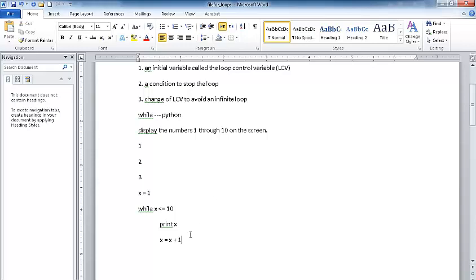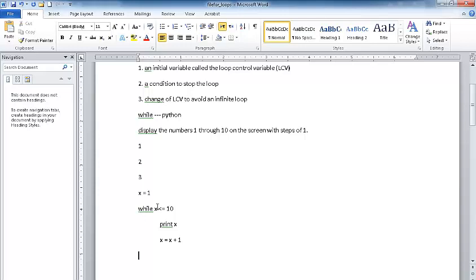Well, why did I increment by 1? Why did I change x by 1? Because I want the pattern, because the requirement of the program was numbers 1 through 10, and this is obviously steps of 1. I didn't say what steps, so I should be doing this. Because if I wanted to write the numbers 1 through 10 with steps of 3, then all I have to change is make x equal to x plus 3. All right, so I press enter, and that's it.